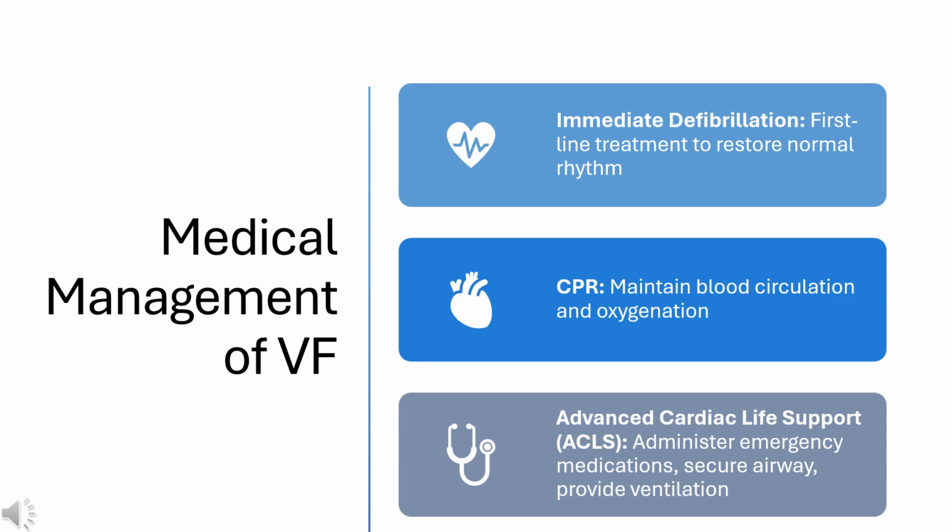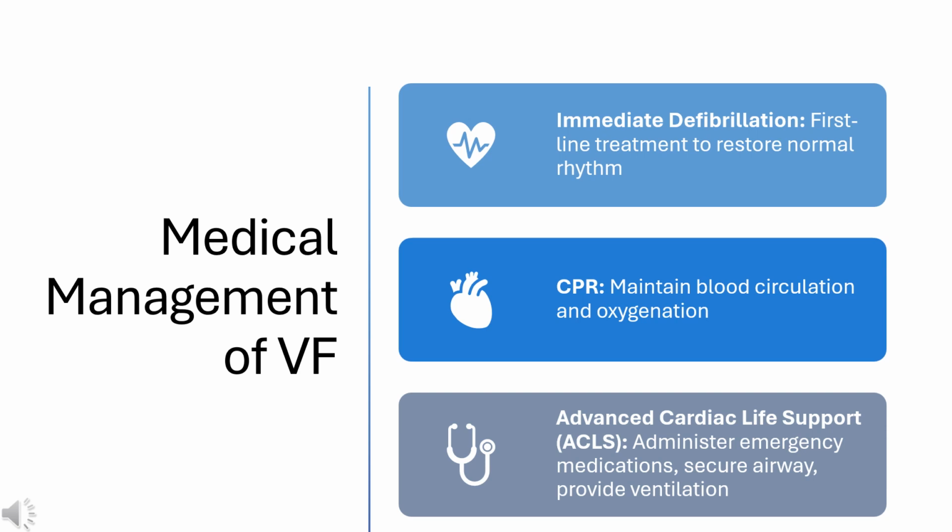Defibrillation is essential because it can convert the chaotic rhythm of VFib to a normal rhythm. Early defibrillation significantly increases the chances of survival and successful resuscitation. While defibrillation is being set up or between shocks, CPR should be performed continuously to maintain circulation of blood and delivery of oxygen to vital organs, particularly the brain and the heart. Perform chest compressions at a rate of 100 to 120 compressions per minute with a depth of at least 2 inches for adults.